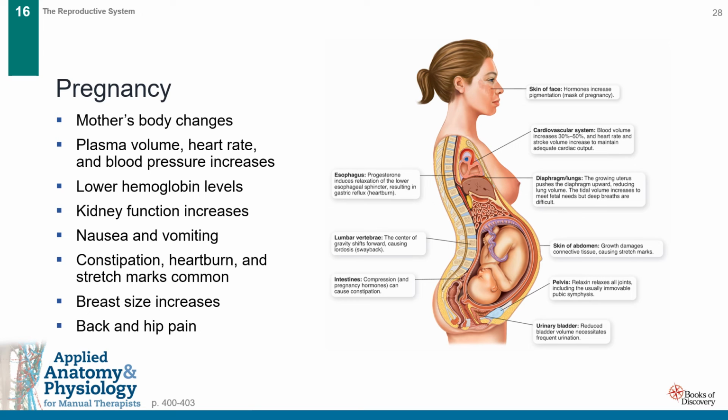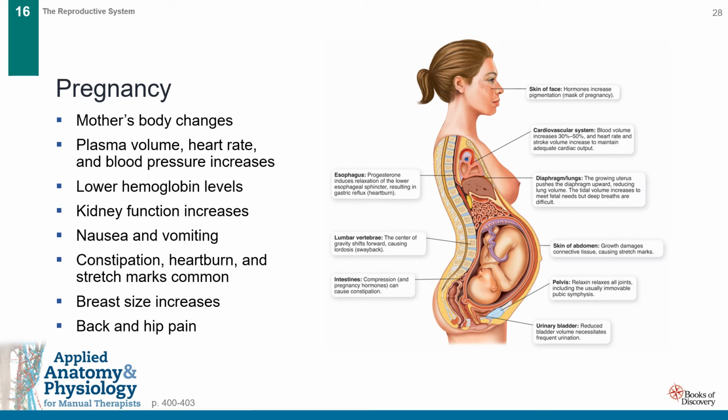At the end of a full-term pregnancy, the fetus has grown to occupy a space from the pubic bone to the xiphoid process, compressing the liver, spleen, and intestines up against the diaphragm. This compression reduces the mother's lung volume, creates constipation, and may result in heartburn due to acid reflux.